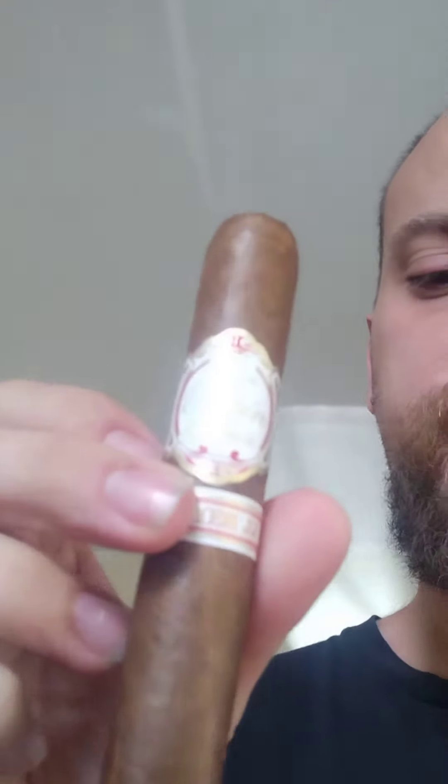It's a good cigar. I like it. I think it was worth the money. It's not a whole lot of money to spend on a cigar. My Father's cigars are pretty well known for being a fairly middle-of-the-road stick. So come on by Vitola Fine Cigars Tuscaloosa, pick one of these bad boys up and let me know what you think in the comment section below. I hope you all have a great day and be blessed.